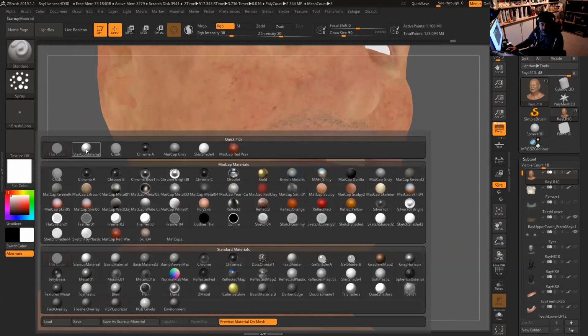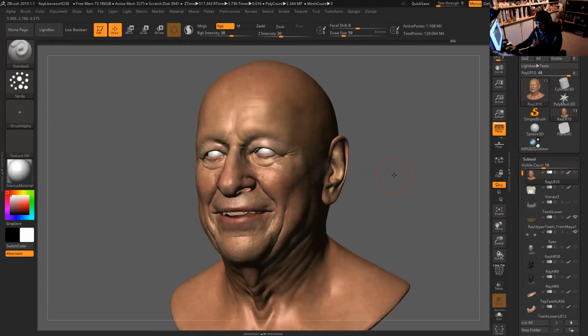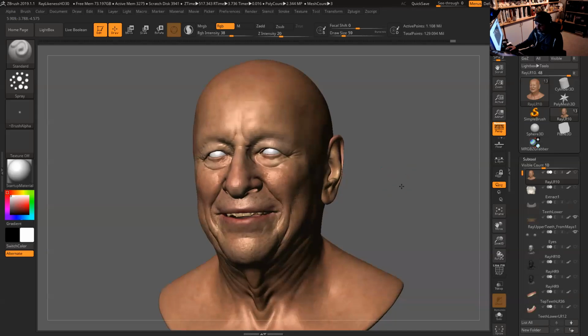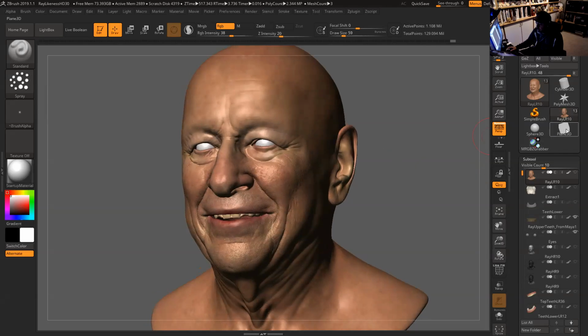So let's go back and see what we can do when it comes to the pores, because I saw that you guys are having a little trouble with pores, and I decided, okay, why not do a little tutorial? Let me just bring this one here so I can have a little reference. And we can start with this. Let's see, plane.